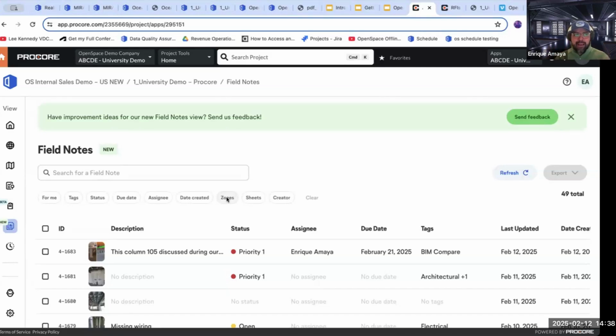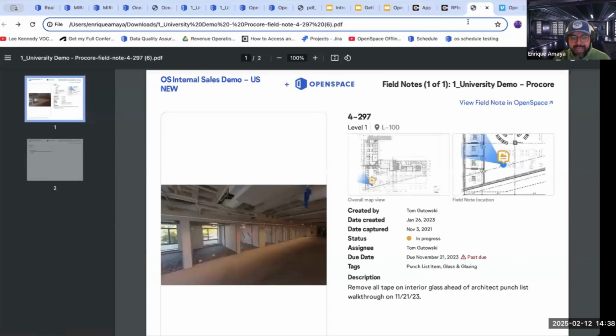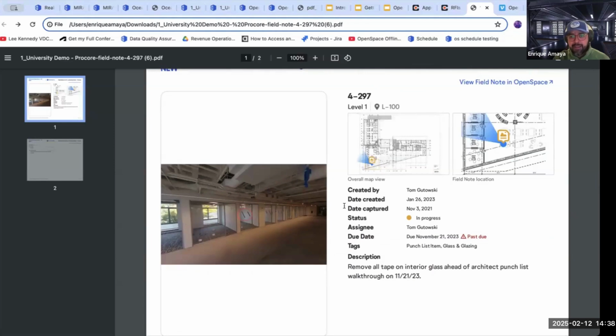So I can essentially create a report that shows me all the field notes, let's say all the plumbing field notes from 2 weeks ago on the second floor on the western side of the structure, specifically on room 105, right? So I can essentially have that level of customization, and OpenSpace will produce one page like this one for every note that it finds, and it'll create a summary at the very top, letting me know how many it found, how many were open, how many were closed, where they're located, all of that. So it gives you a summary page before you even start going through individual pages for each of the items that it found.